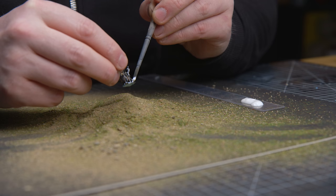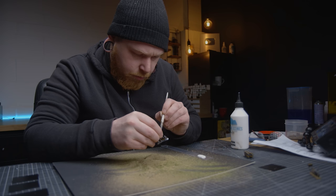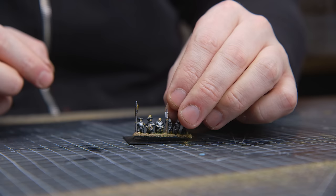How I tried basing them was I actually based each individual strip first by putting some fast dry basing glue around the feet and then dipping them into the mix. That way I wouldn't have to paint around the feet once they were all based up, because there are quite a lot of models on a regiment, never mind a horde or a legion. I just did this across all the models' feet before sticking them to the base. When dipping them I made sure the bottom of the base was clear so they wouldn't lift up too much when super-gluing them to the plastic bases.